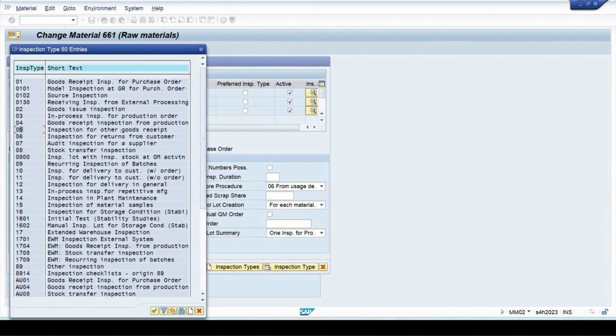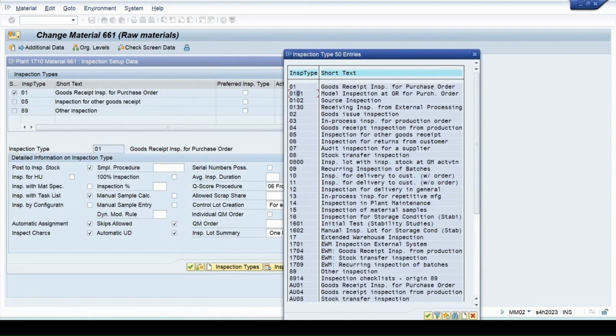I am receiving it. Another one is 0101, where at the vendor end I am doing the inspection, before the goods receipt. Here, what happens is that once the purchase order is created, then we do the MIGO, and then the lot gets triggered in the 01 case, right? Whereas in 0101, my lot will get triggered after a purchase order has been created, because the inspection will be done at the vendor's end.